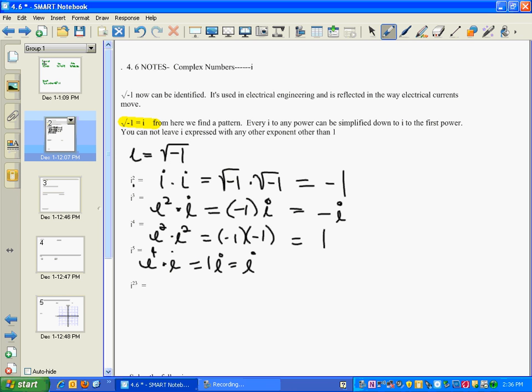What's that? If i equals -1? No, i doesn't equal -1. i equals the square root of -1. There's a difference. Okay, you can't take the square root of -1 on your calculator. It gives you an error message. So we label it with the value i, meaning imaginary number. Okay? It's an imaginary number that we use in electrical engineering. Okay? All right, yes?